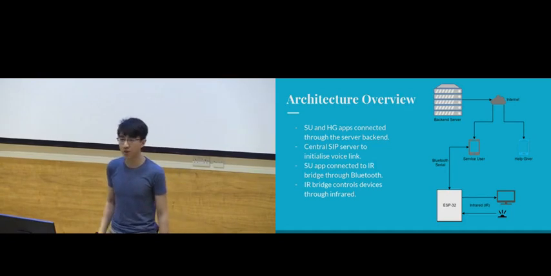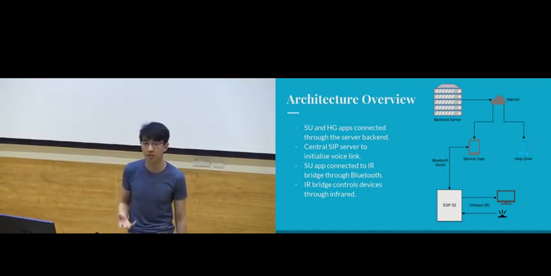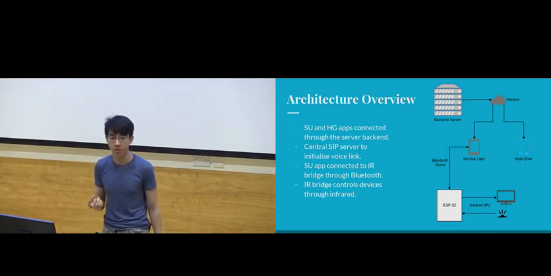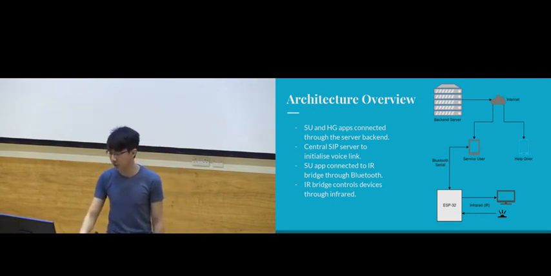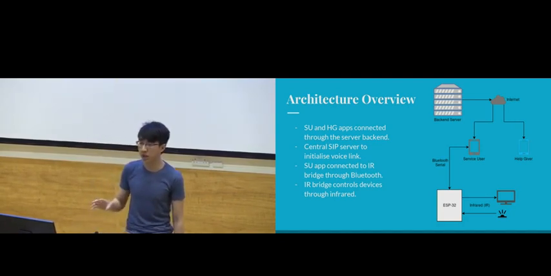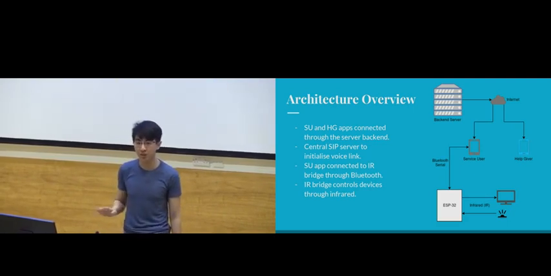And this is an overview of our architecture. The important thing to know is that we have a backend server that's running somewhere on the internet. In this case, it's Google Cloud Platform. That's written in Java. It's holding a database to store our authentication tokens and the pairing process token, as well as the SIP server itself, which is used for relaying voice. And this is important because this allows you to solve your grandparents' problems from anywhere you are, which means that there's no excuse for you to not call your grandparents.